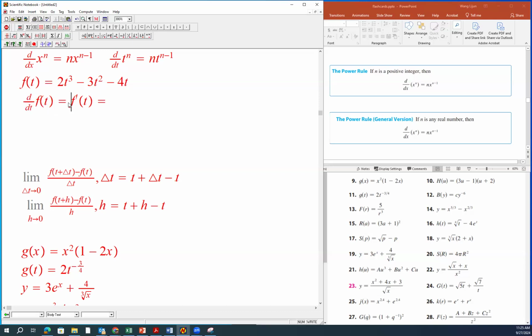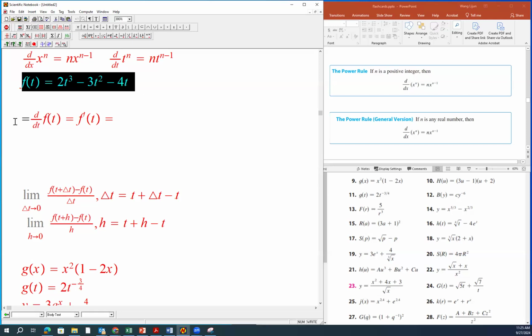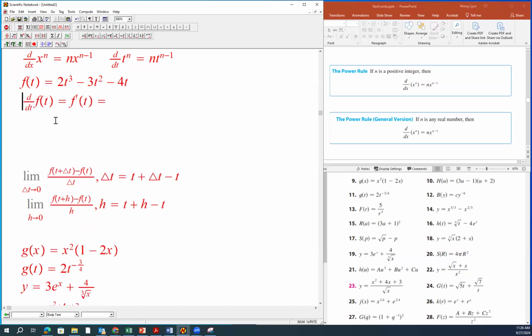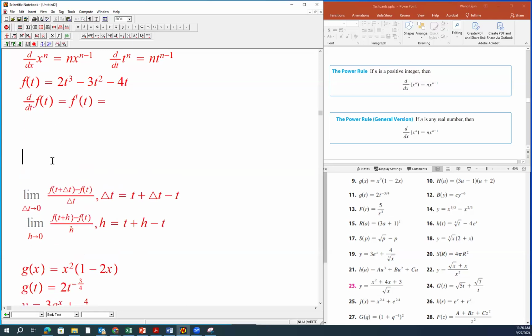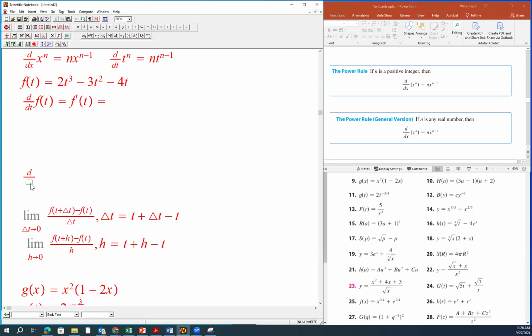Either you write it this way or that way. But one mistake to be avoided is that some people just put an equal sign here. That would be a terrible mistake, because by doing so, you're telling the reader the function and its derivative are the same. That is usually not true. The only function which is equal to its derivative is e to the power x.